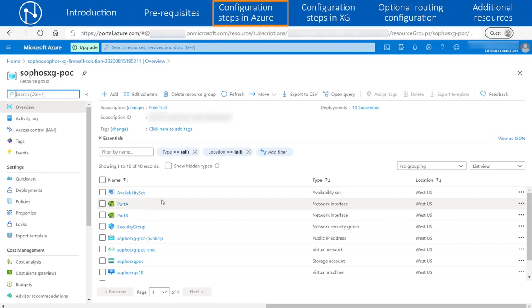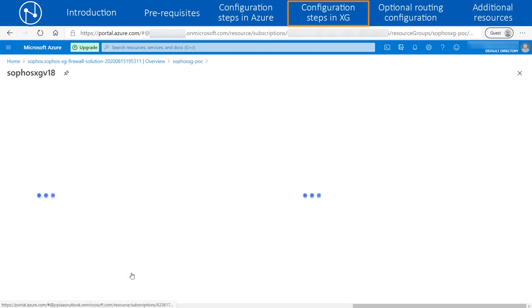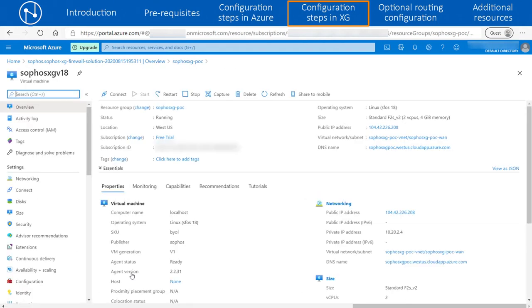Now let's see the steps needed to access and manage the Sophos XG Firewall. Click on the XG Firewall VM name to see its properties. You can see the public IP address and the DNS name associated with the XG VM instance. Copy the DNS name by clicking on the copy icon.